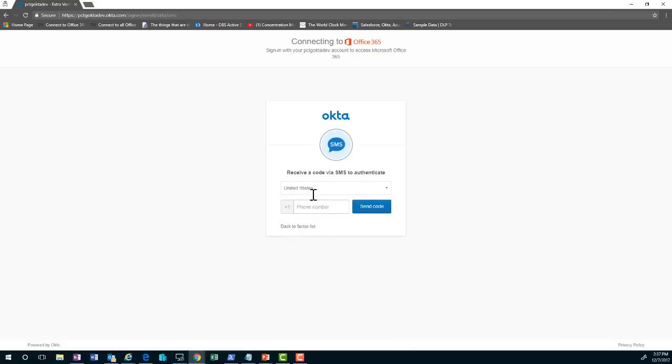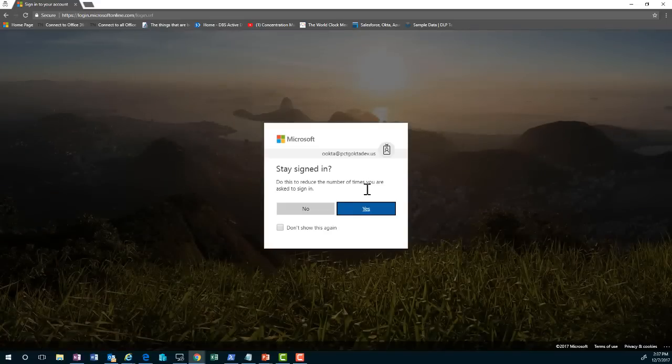So we're just going to do SMS authentication. Let's send the code. Make sure I've got this in the right area here. Verify and sign in.